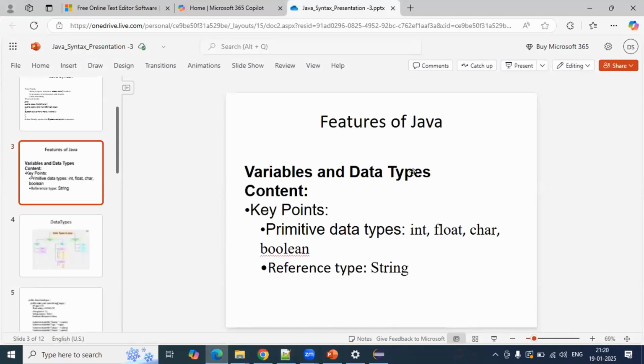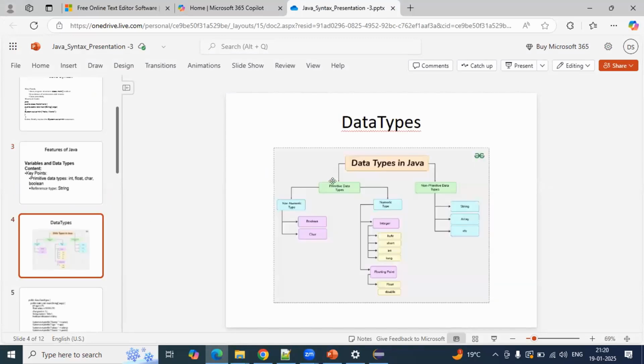So let's come to the topic. Today we will be discussing variables and data types. Like what are variables? Last time we entered int and also a string. Those are the kinds of data types. There are two kinds of data types: one is primitive, the other is non-primitive. Primitive data types are integer, float, character, boolean, this kind of data types. Data type means type of data.